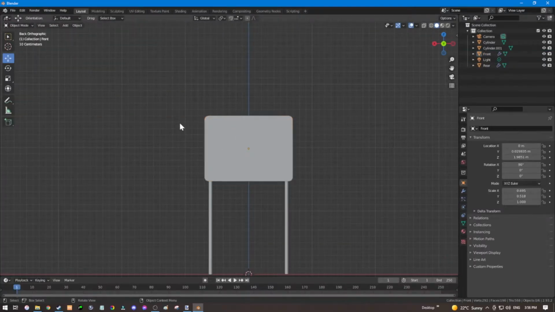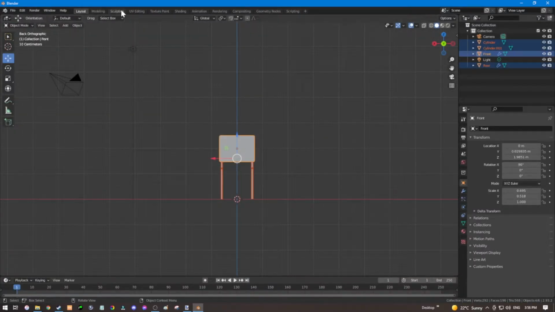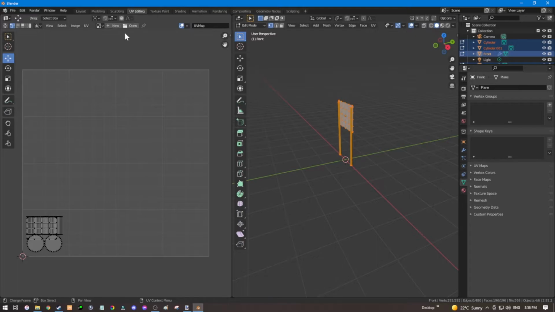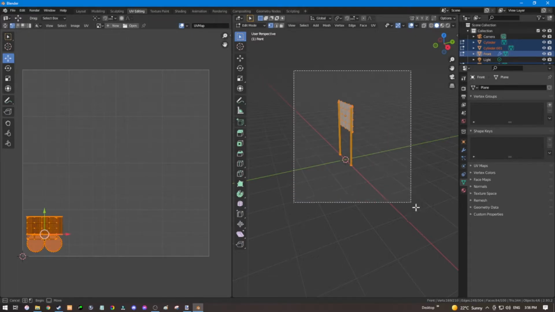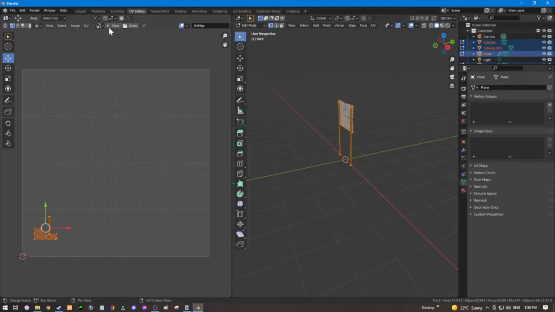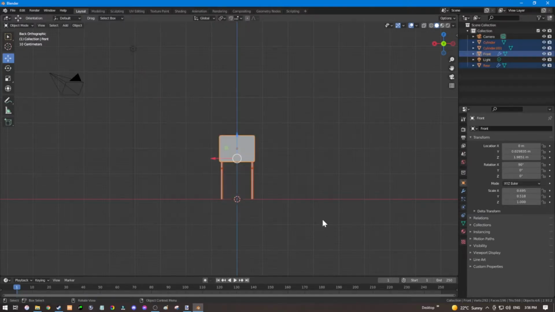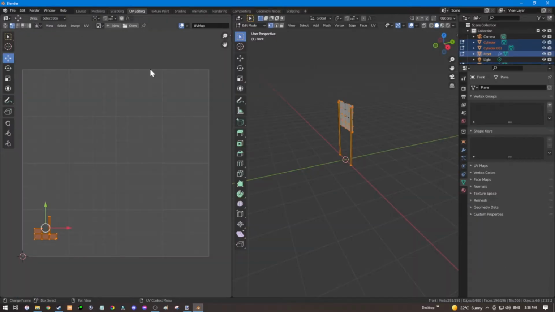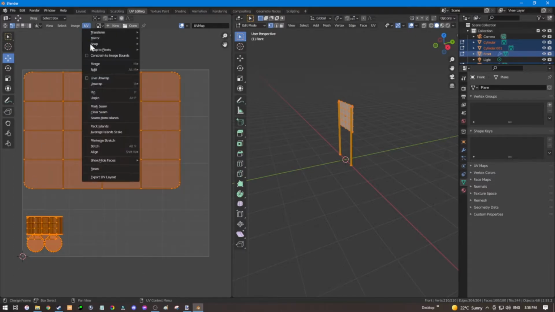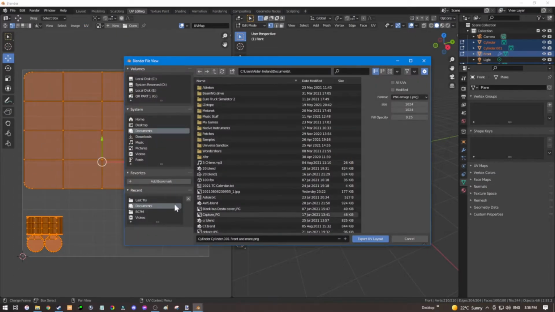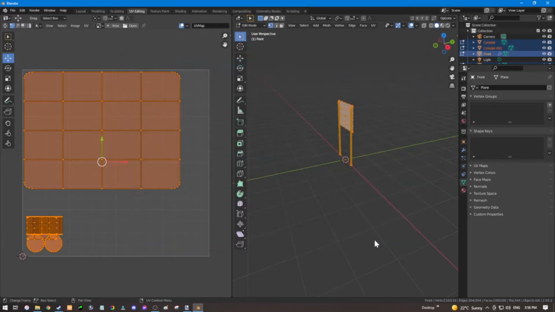So now that this is all done, UV editing, hit the A key. Whoops, something's gone wrong. Here we are. There we are. Highlight it all. UV, export UV layout. So we're going to call this UV.